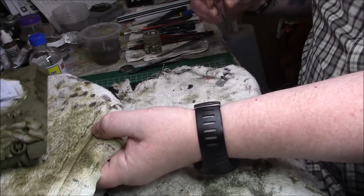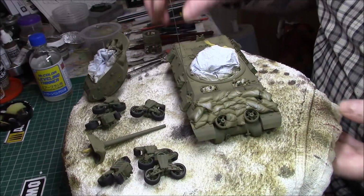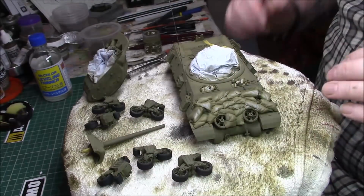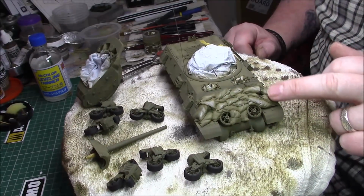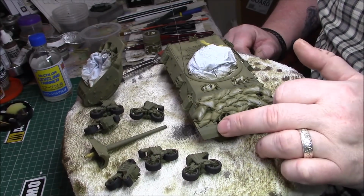Let's bring this back. So we've got all the turrets there, the main gun, all the bogies, the main base is all there. This is probably going to be done in khaki, I would have thought, and a bit of washes. And obviously the wheels have to be painted black.